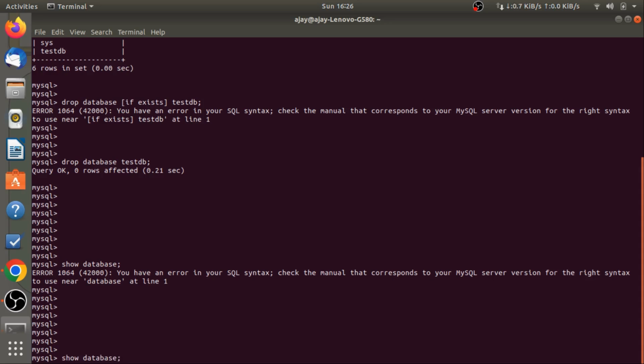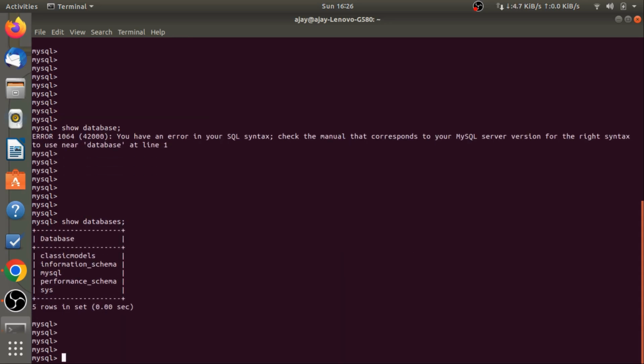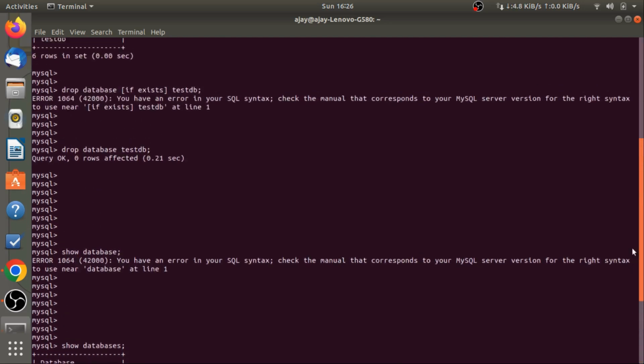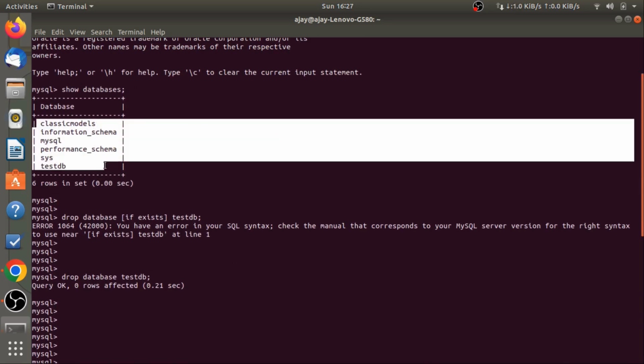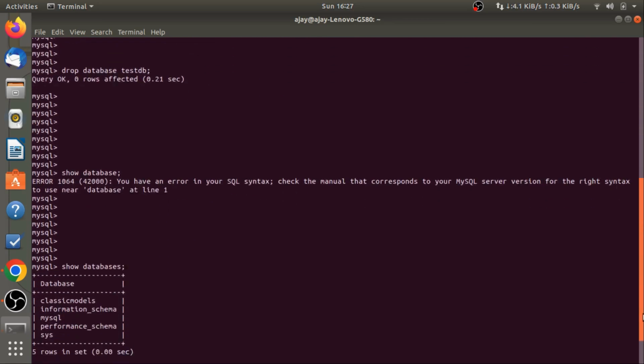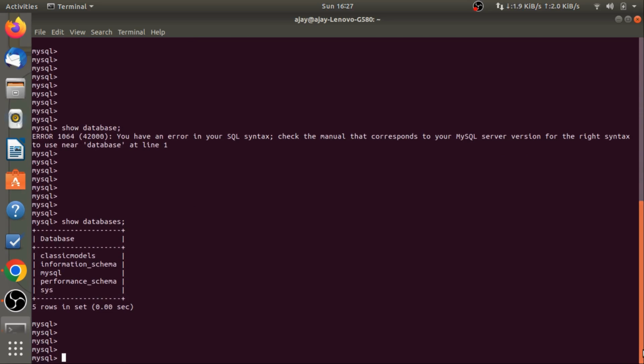So here there is no testdb database in this server, unlike previously when it was present. After dropping testdb it is not showing, which means it has been deleted. This is the way through the terminal we can drop any database present in the MySQL server.